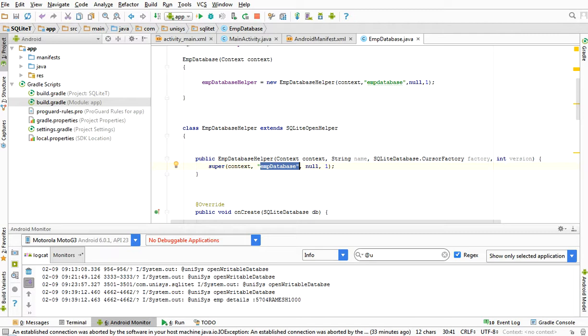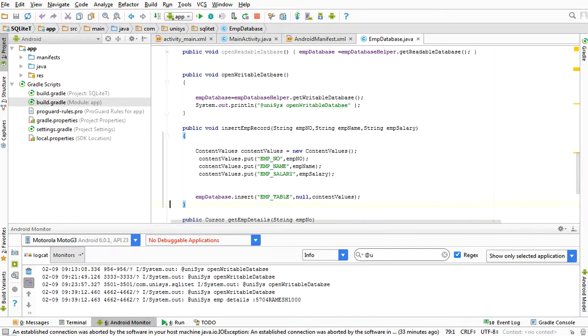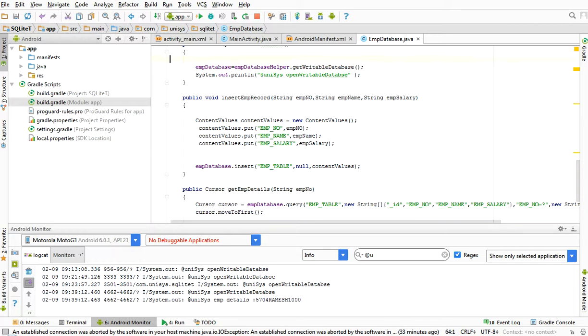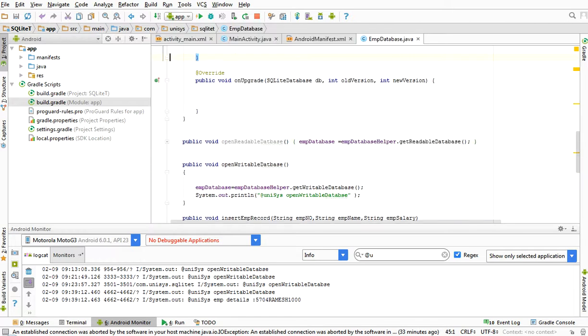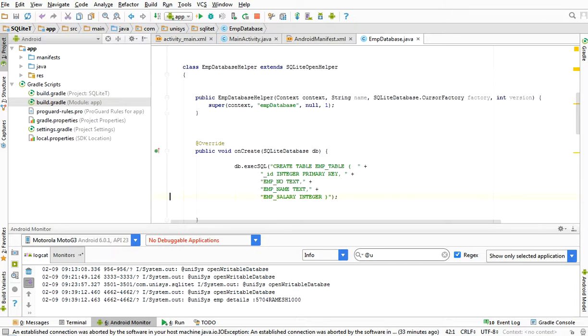It just passes the name, but it won't create the database. It will be created when you call either readable database or writable database. Only then will it create the database, and this onCreate will be called and it creates the table.